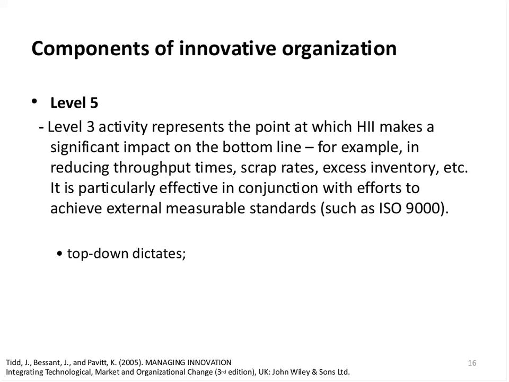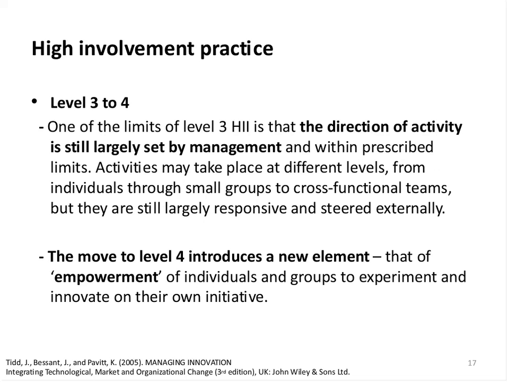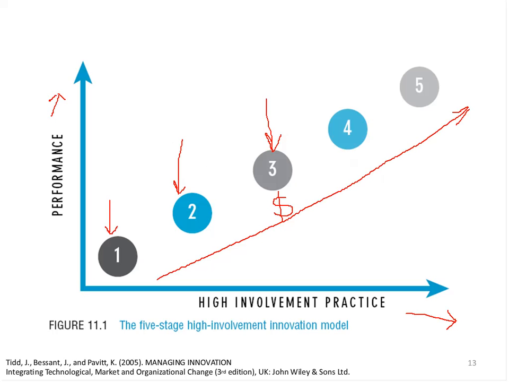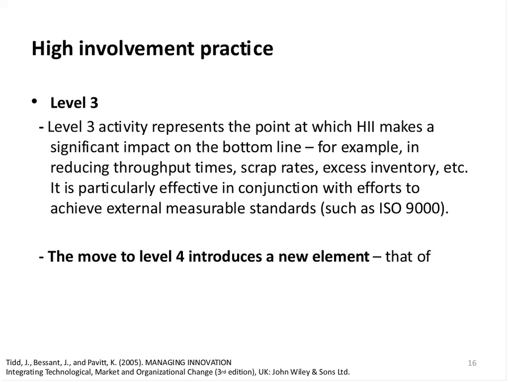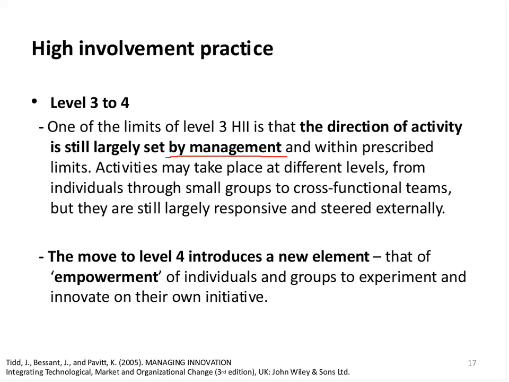Level 4 is a movement from level 3. One of the limits of level 3 is that the direction of activity is still largely set by management. It means that in level 3, management is still very obvious. But in level 4, a lot of empowerment happens. Individuals and groups experiment and innovate on their own initiative.